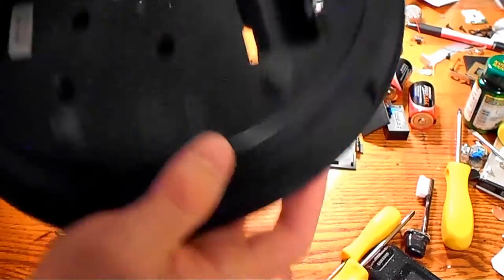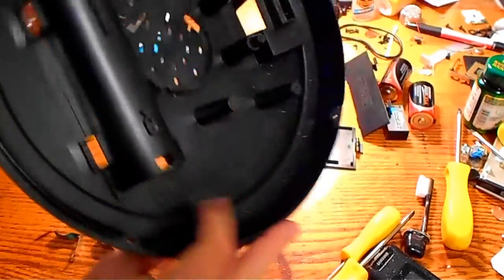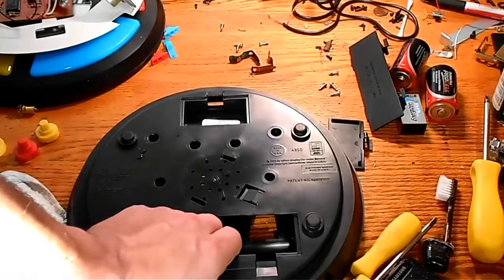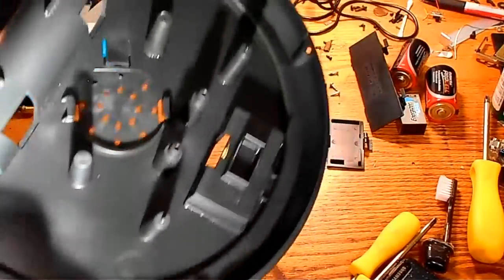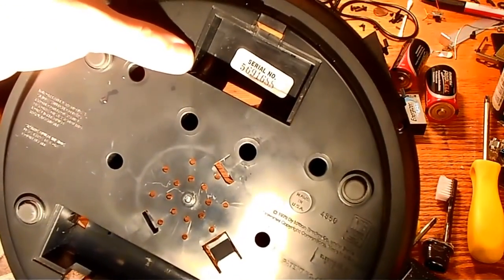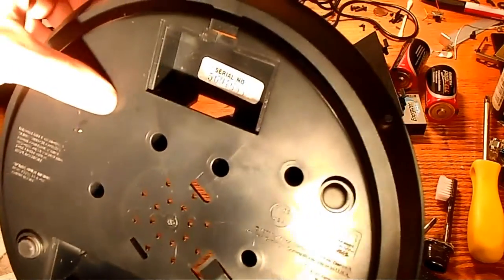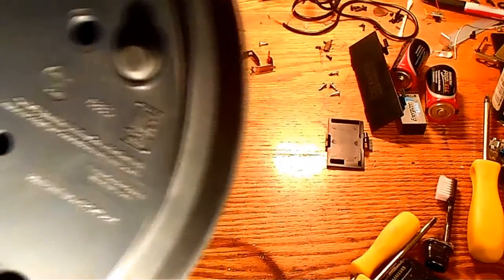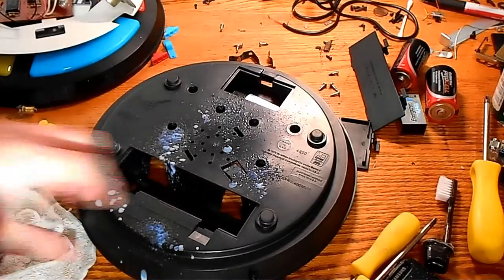Just gonna take this and give it a nice clean and put some plastic polish on it. I'll be right back with you. Got it all nice and soaped up and clean, dried off. It looks nice. See if we can't make it look a little nicer. Serial number 5,691,688. Not exactly the first, but I'm sure this thing has sold about a billion by now. I'm going to throw a little plastic polish on it, just liberally. I don't care.